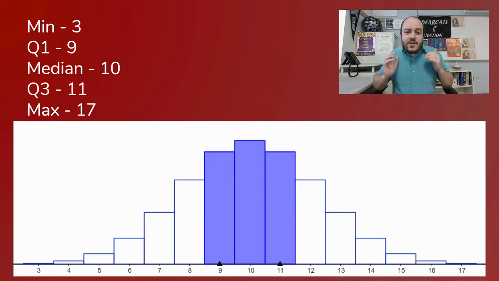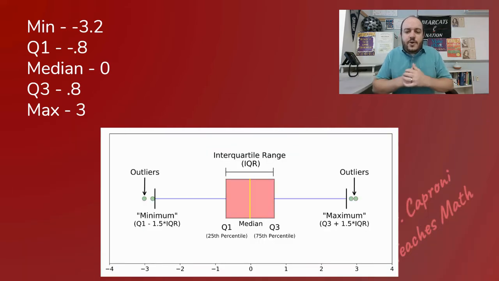Now, if they're looking at this graphically, that just means that it's the middle 50% of our graph. So in this case, I have a histogram and I've shaded the middle 50%. So across the bottom, you can see here that your IQR is going from the 9 to the 11. Now, you can see this in tons of other graphs as well. For example, it is seen here for a box and whisker plot. Your IQR is actually the middle 50, which is just the box of your box and whisker.